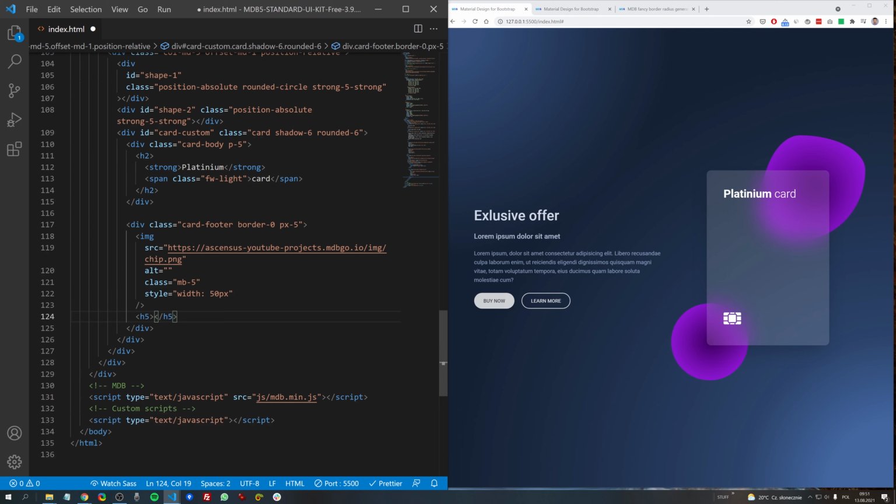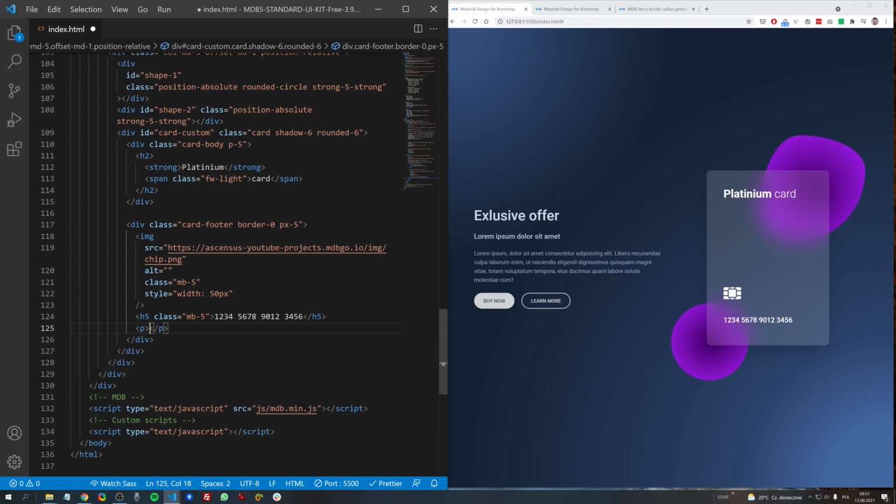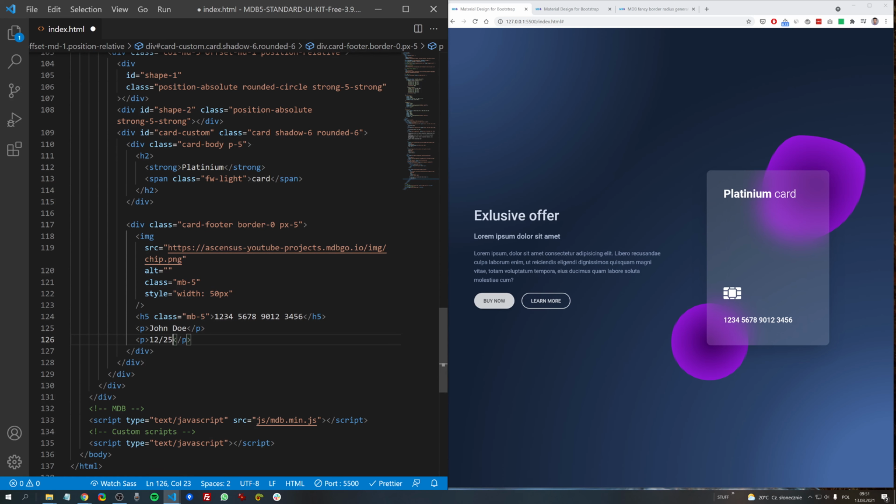Then let's add an h5 and the card number, with a margin bottom. And a paragraph for the name, Immortal John Doe, and the expiration date. And let's also add margin bottom, let's say 2, and here 5.